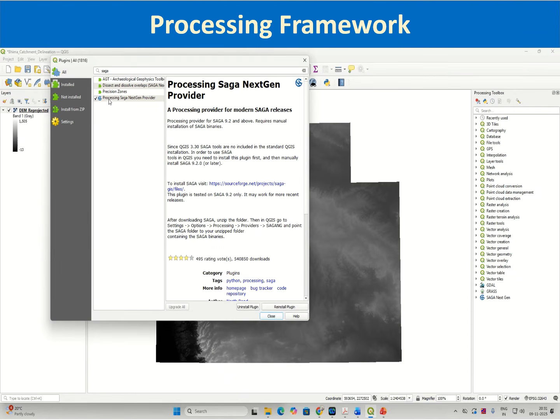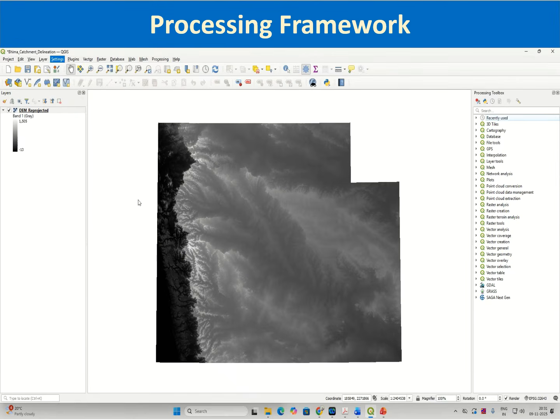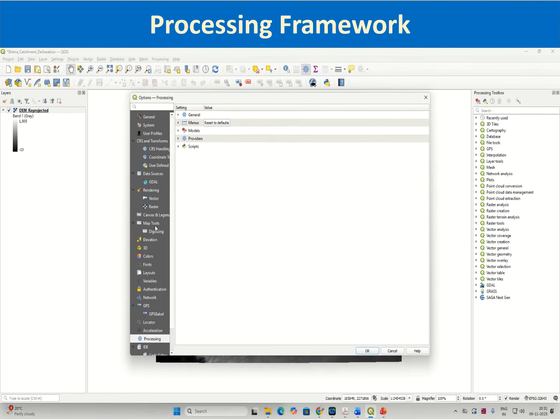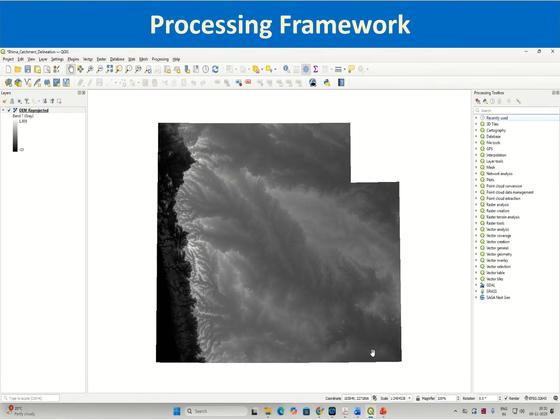Just make sure that the processing SAGA Next Generation provider is checked, and change the settings by giving the path to your SAGA folder. So this is the setup that is required, that you need to do before proceeding to use the SAGA tools.